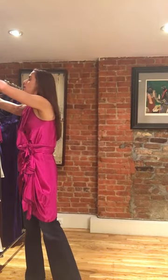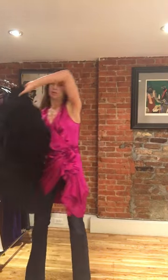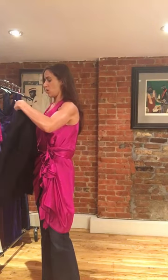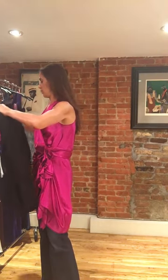You can dress this piece up and down. You can wear it over jeans, put it underneath a blazer and it becomes a great underpinning like so. You can make it a little rocker and put a fitted baby tee underneath it, or you can actually wear it as a dress.